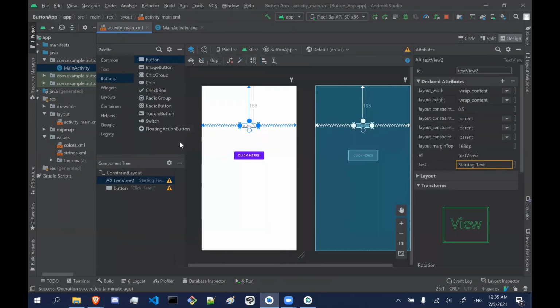I definitely haven't gone over all the possible views that you can add to an Android app. Unfortunately, with the time we have, I can't go over everything with you, but I would definitely recommend you check out everything within the palette, just to see how much you can actually do within Android. I would also recommend checking out the official Android documentation. It will definitely go into a lot further detail than what I've gone into right now.